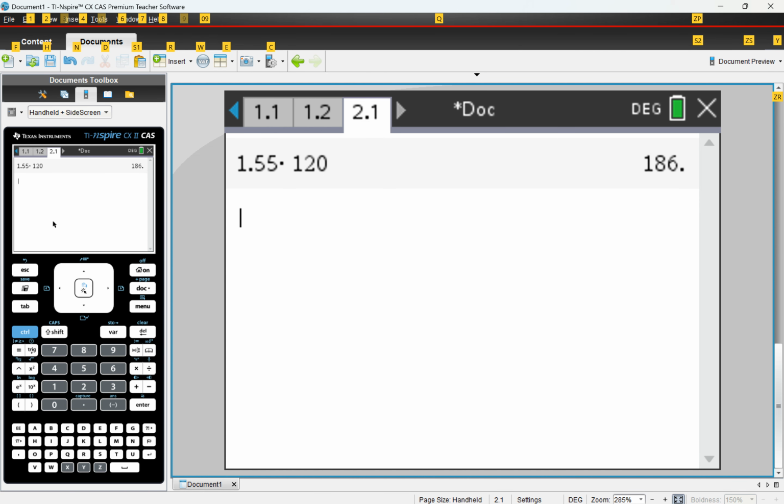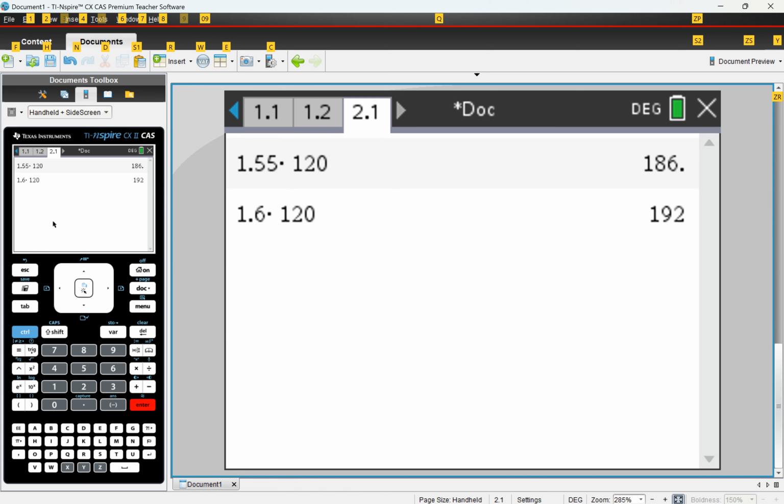Then you simply do 1.6, because 1 is 100%. 60% profit means extra, so that's the 0.6. And if you did times by 120, that's the price you've got to sell it at if you want to make 60% profit. Okay? And that hopefully gives you a better idea of how much quicker it is to do percentage increase or percentage decrease.